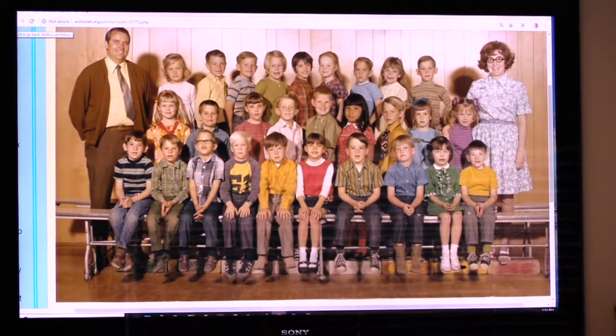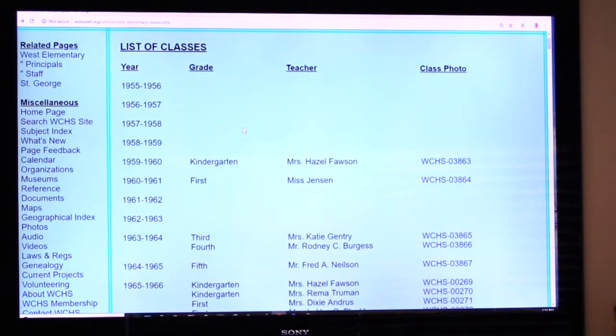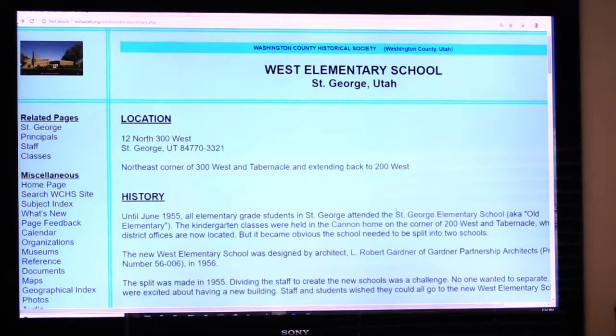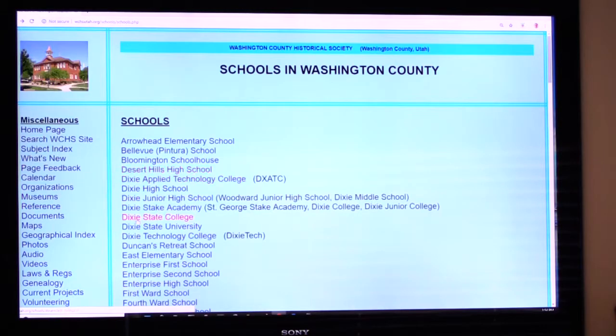Now, what happened is, I did this for West Elementary and got so far before I got distracted on other things. A few years back, they were closing East Elementary, and Laurie Jones and a couple of teachers that had taught there said, hey, could you do that for East Elementary? They formed a committee, got all of their pictures together, and we did the same thing for East Elementary, but had even more stuff.